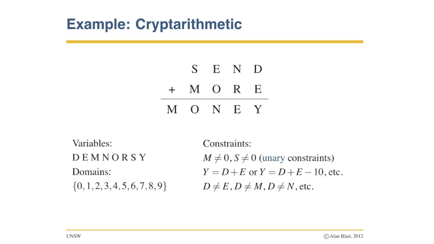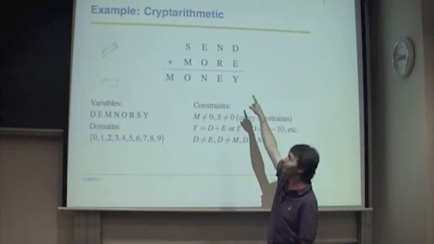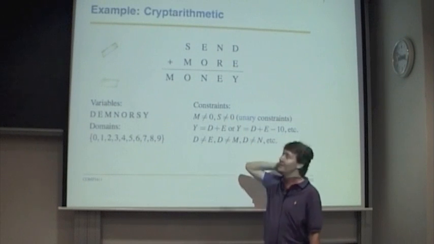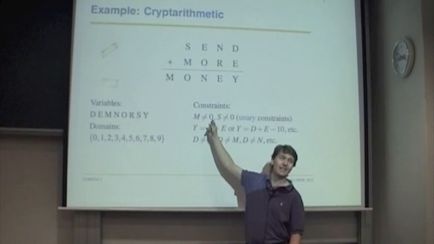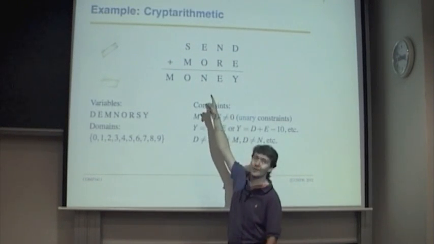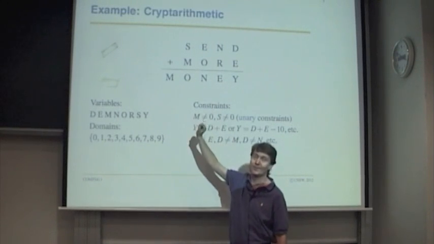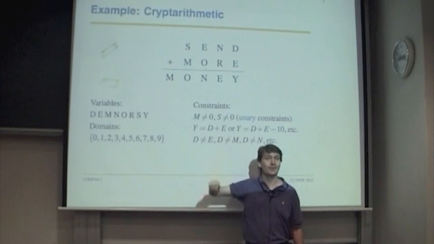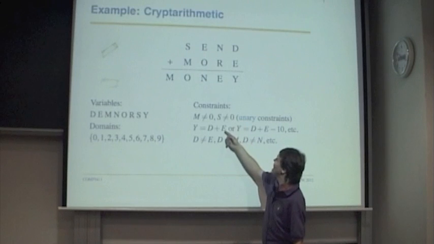There are also these cryptarithmetic puzzles that you sometimes see in the Sunday newspaper. Every one of these letters corresponds to a digit. You've got to assign these digits to the letters such that this 4-digit number plus that 4-digit number gives that 5-digit number. First of all, they have to really be 4- and 5-digit numbers, which means they're not allowed to begin with 0. M and S are not allowed to be 0. And then the fact that the sum of the two numbers has to add up to the other number can be encoded in these constraints.